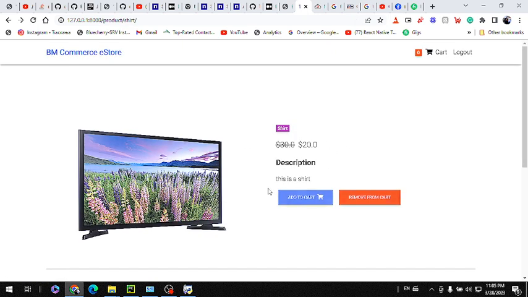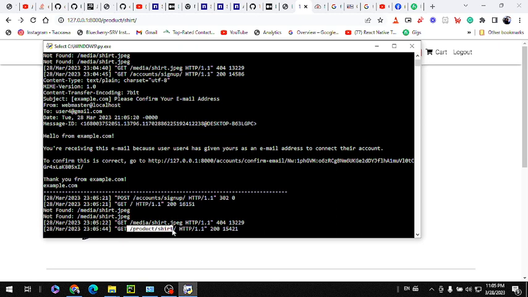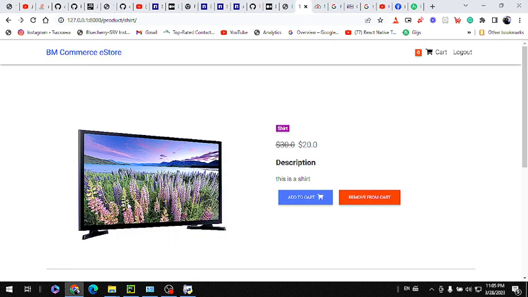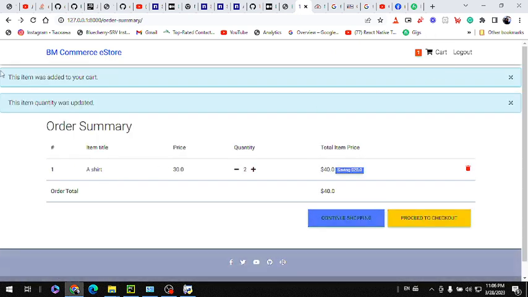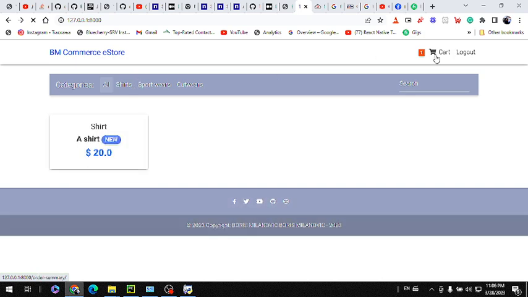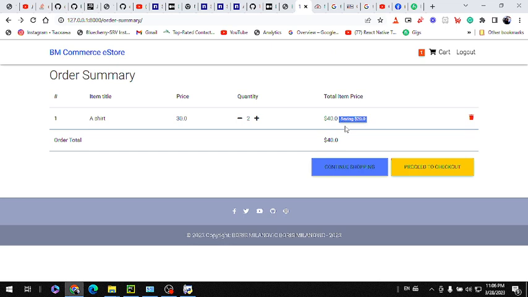If I click on the shirt, I will get a picture of a TV, because my server got the TV from the product shirt. I have renamed a couple of pictures, so that's why. So for example, we are buying this television, this TV, and we're gonna add it to the cart. Once we click add to cart, immediately in our cart we will see that an item has been added. If we go back, you will still have this, savings $20 on a quantity of 2.